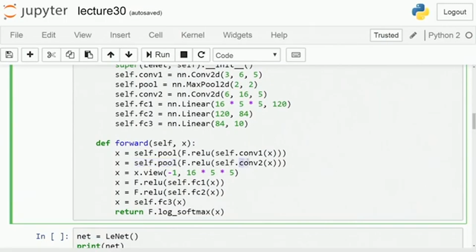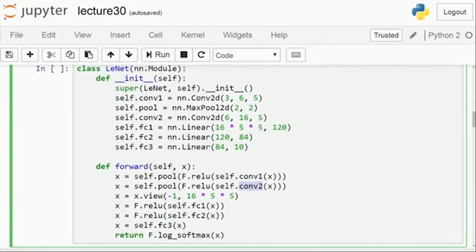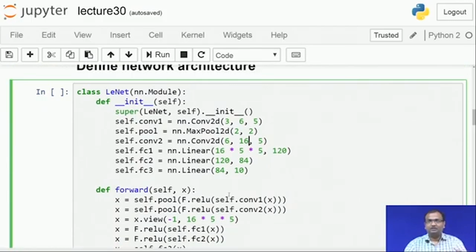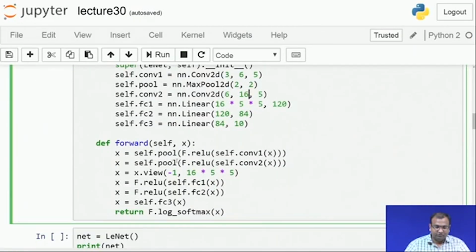However, for convolution we had to define 2 different convolutions because the number of input channels was quite different in both cases, as well as the number of output channels. In case the input output mapping and the kernel size are everything the same, you can just define it once as one module, and then within the forward pass you can keep on recursively calling that module as many times as you want. Later, in deeper and more detailed networks, is where we will get into reusing all of these, but the first kind of reuse which you see over here is for a functional structure, that is the pool layer.